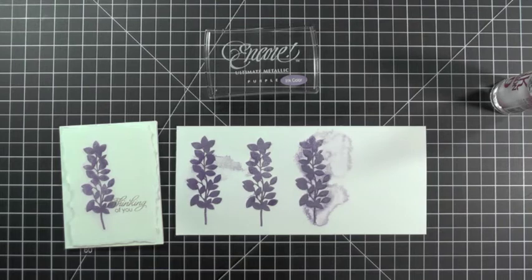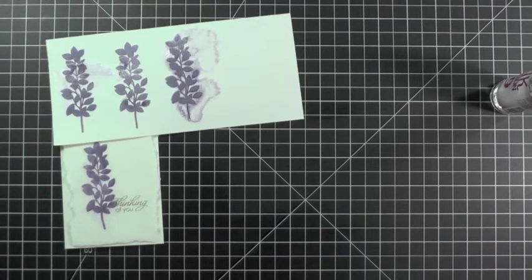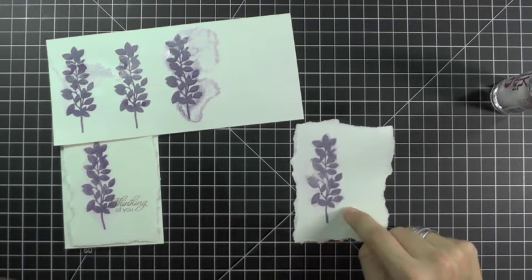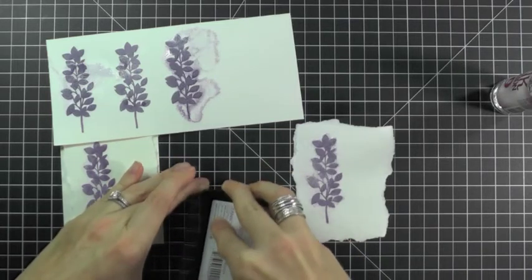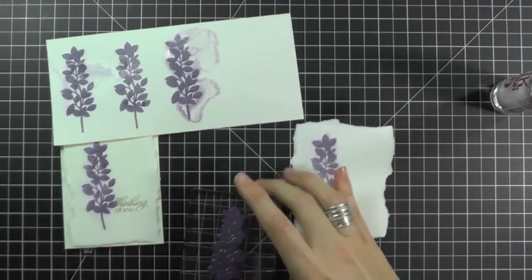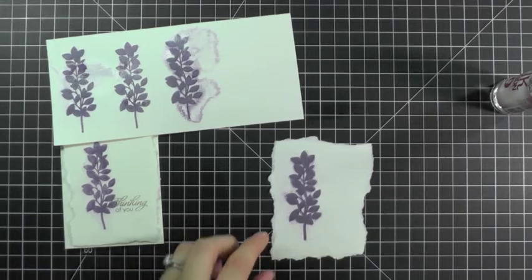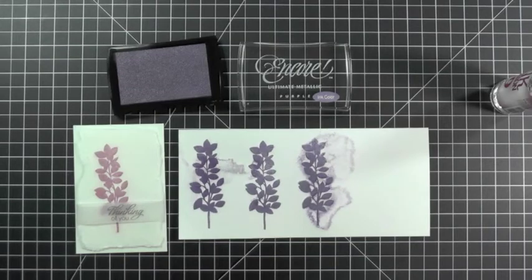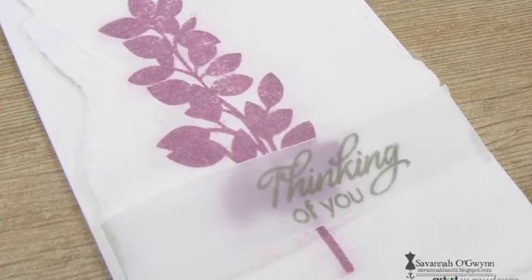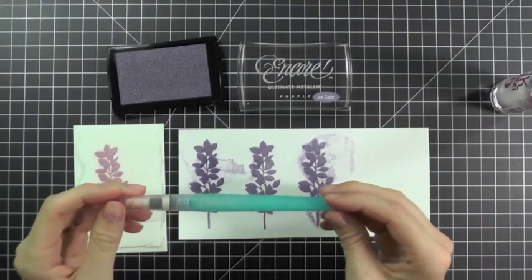If you feel like the center of your flower has had the ink pulled too much, there is another way to do this. You can double stamp your image — let your ink dry, then ink up your image again and stamp it right over that previous stamped image. You will still have that soft glow, but also have a bold center design. Finally, you can go one step further and use the Lots of Spritz technique as well as a water brush.